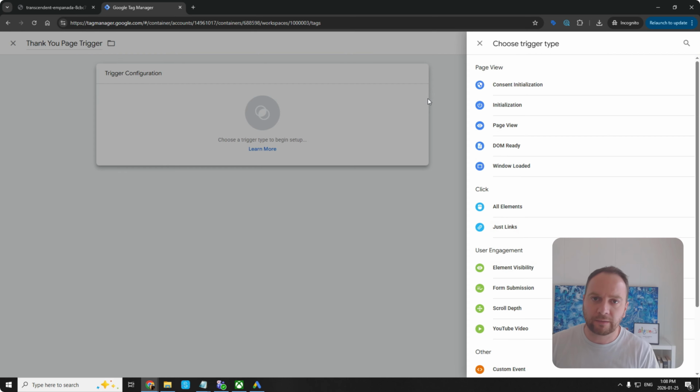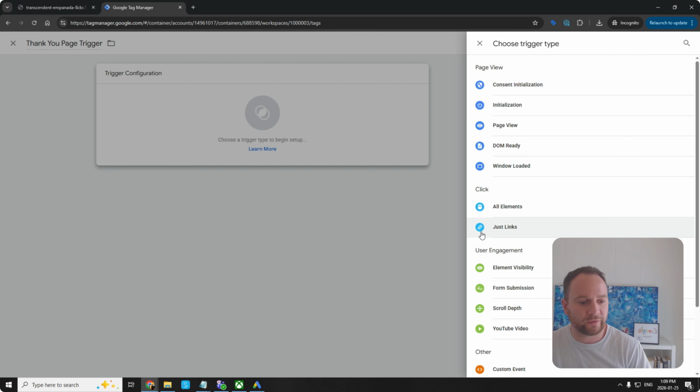These are very basic examples. Sorry, stuttering over my words here. But the idea is you can get as basic or as complex as you need to with Google Tag Manager. There's a lot of flexibility here, but let's do a very basic trigger example.